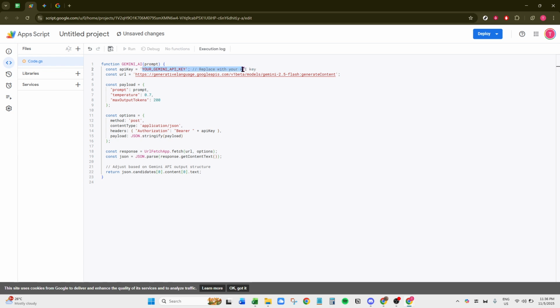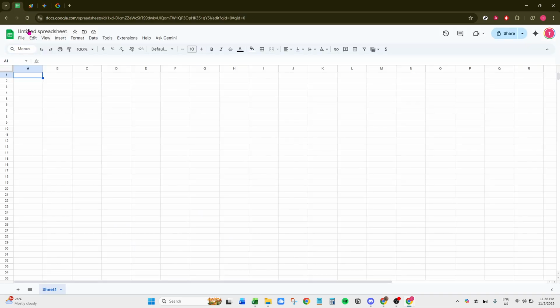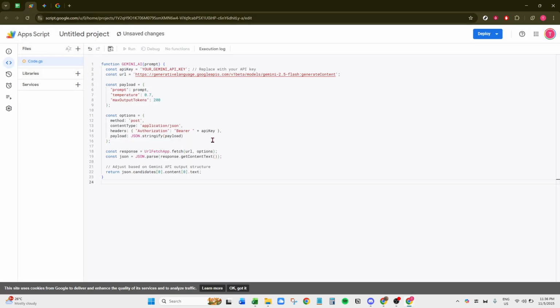You can find examples or references online to help construct your function, but the key thing is to ensure that the function exactly matches what you intended to do with Gemini AI. If you encounter any challenges while writing it, Google's comprehensive documentation and various online communities can be incredibly helpful resources.